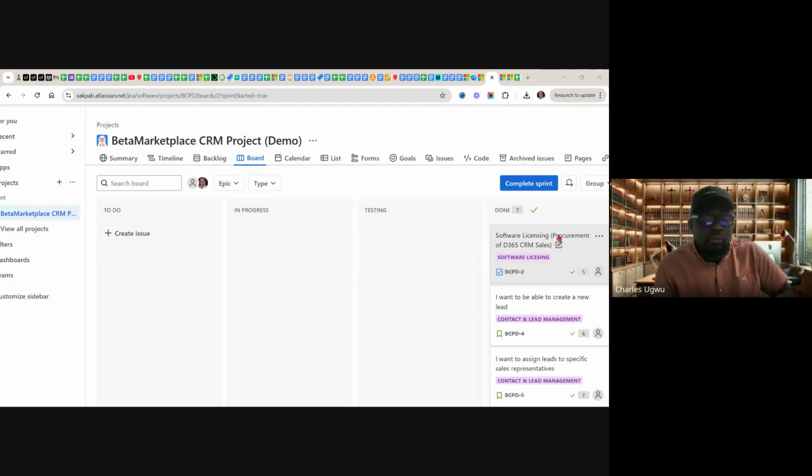So here, the first thing we are going to look into is software licensing procurement. Yes, we've done that. If we didn't get the software licensing, we shouldn't be where we are.